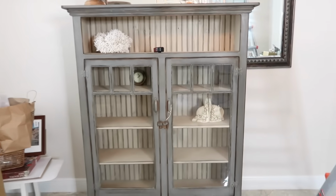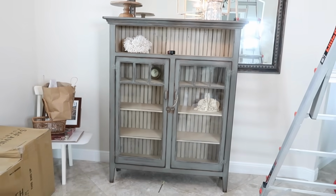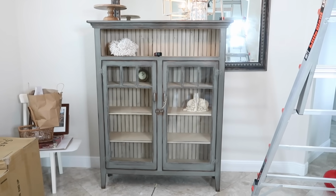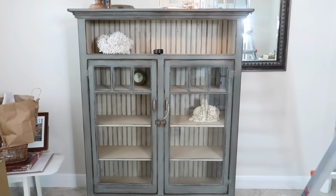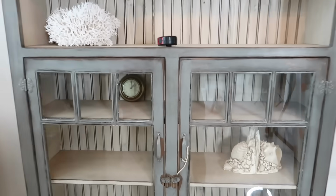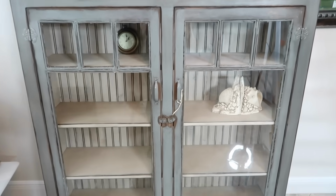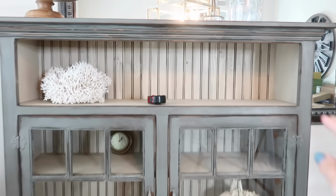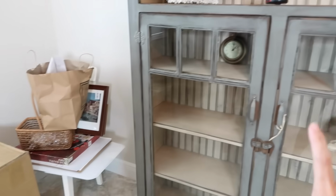This is the new hutch or china cabinet or whatever you want to call it. That's the new curio cabinet that I got. Well, new, old, it is unique, one of a kind. Found it at the antique shop, and apparently someone built it with their own 2 hands. And a couple of these doors are some European old windows or something. I just fell in love with it. I thought the color was perfect. It's got beadboard back there. It's a whole vibe. So I'm excited about that.